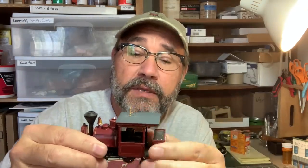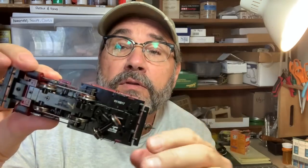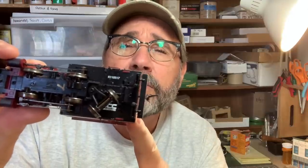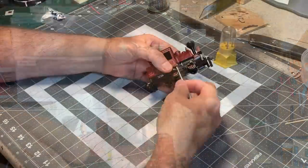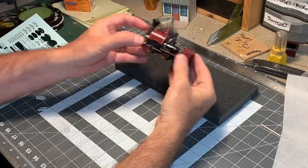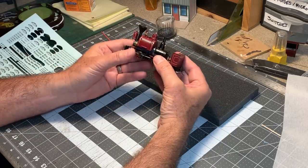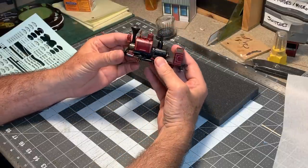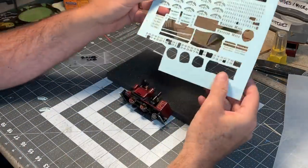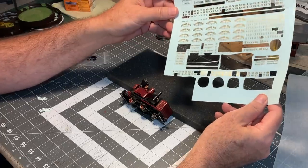The first thing we need to do is remove the existing cab because we're going to replace that with something new. If you look closely there, you'll see there are four tiny little screws, so the first thing we've got to do is take those screws out and take off the stock Bachmann cab. I'm not going to do any more disassembly than that in order to add the decals. I'm going to use the factory paint here, so I'm not repainting this — it's got a nice glossy finish, so it's good for decals. I've got a sheet of decals that I had custom made quite some time ago by Stan Cedarleaf, Cedarleaf Custom Decals, and I'll put a link down below so you can check that out.